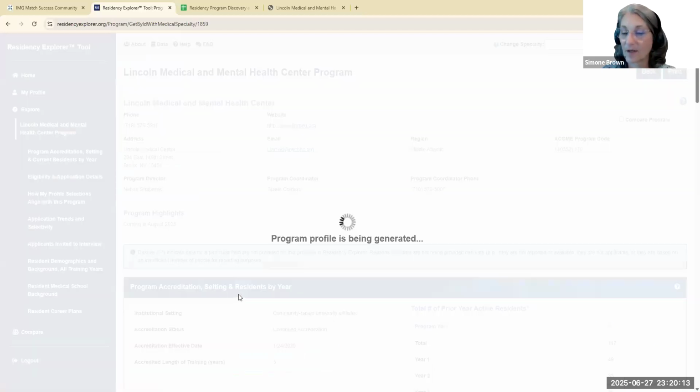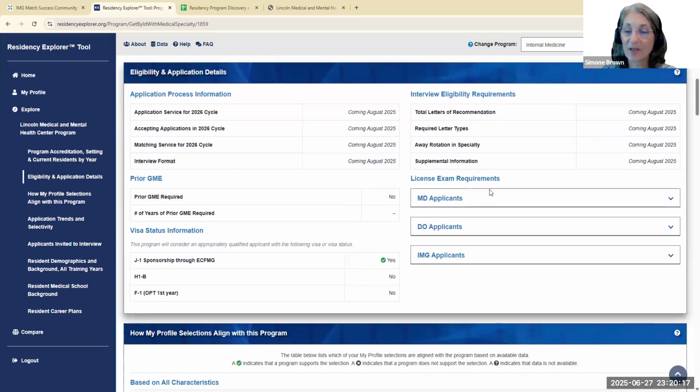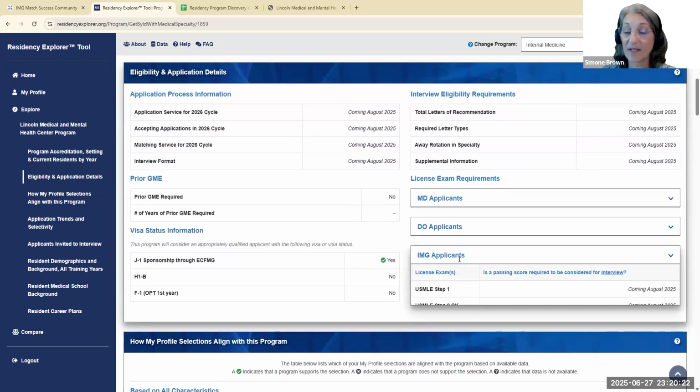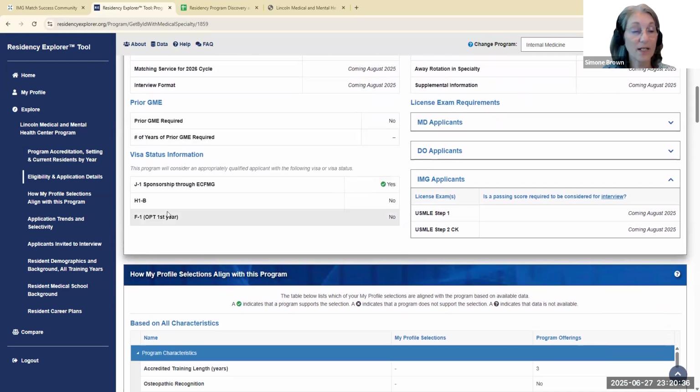Okay, so I'm going back to Lincoln. So I'm going down and it'll say license exam requirements, if they're different, then it'll tell you. So is a passing score considered for interview? And so it'll tell you what they are there. And it says, like, if you wanted an H1B, that they don't have it there.